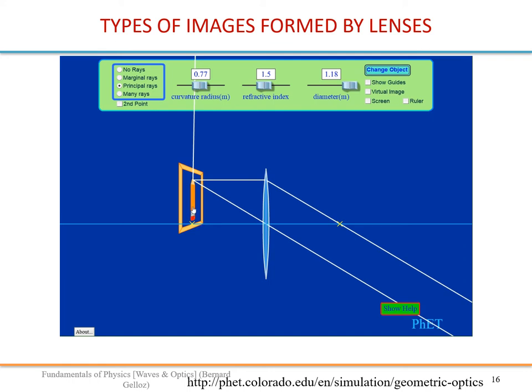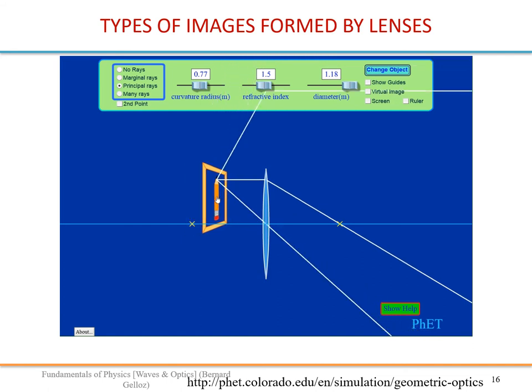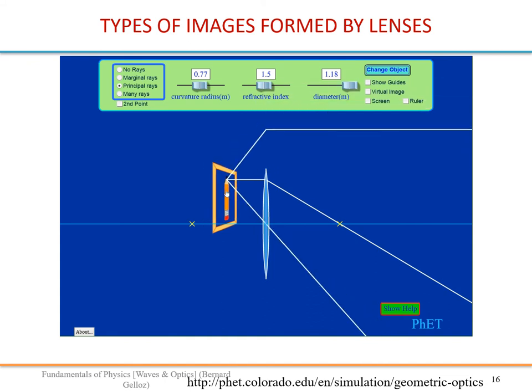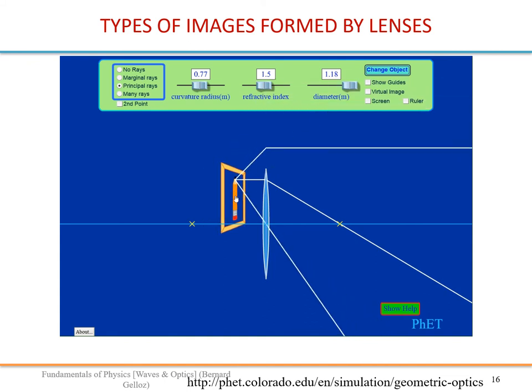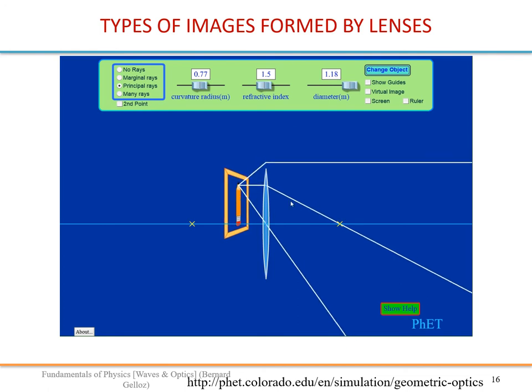And what happens when I cross that boundary? So inside the focal point, between the focal point and the lens. Then I see that this ray still is the same, it is parallel and then intersects the focal point and goes away. But that one is changing, you see. Now, normally, to find the image, we have to find the intersection of these two rays. They do not intersect here. So we have to extend them on the left side of the lens and see where they intersect.